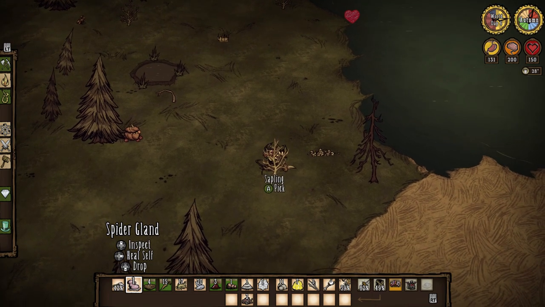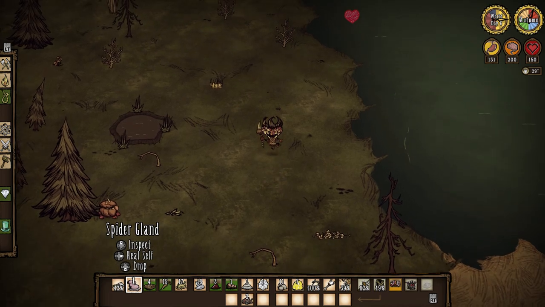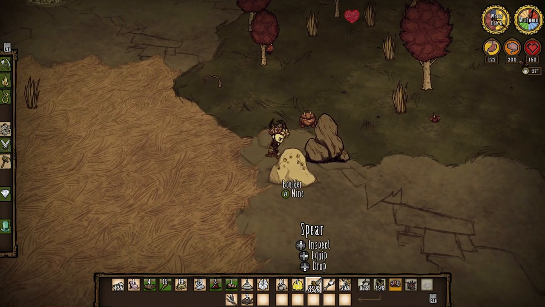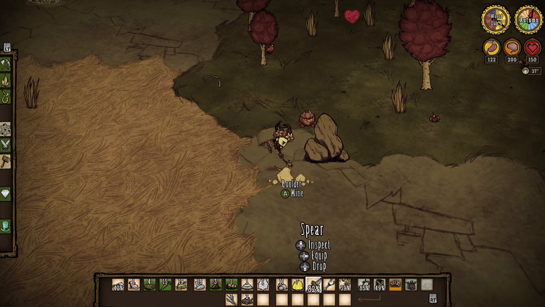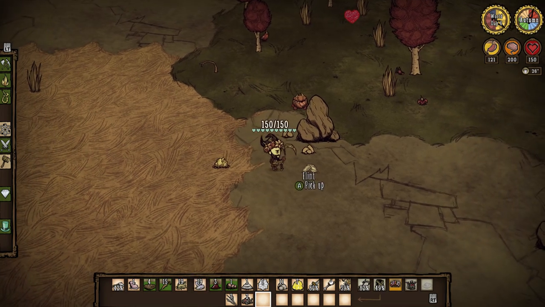Alright, I'm not just going to get what I need for the pickaxe, but I'm going to get a couple more twigs too. Because I know I'll need it for something else. Alright, here we go. No, stop picking that up. We don't need that right now. It'll be there later.